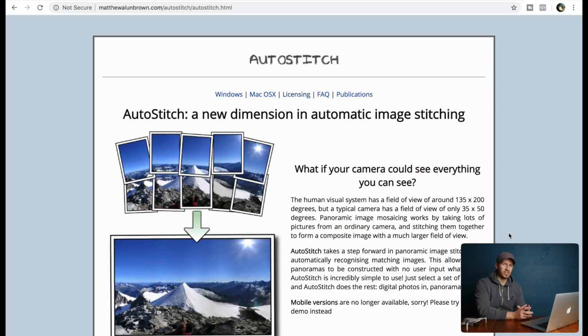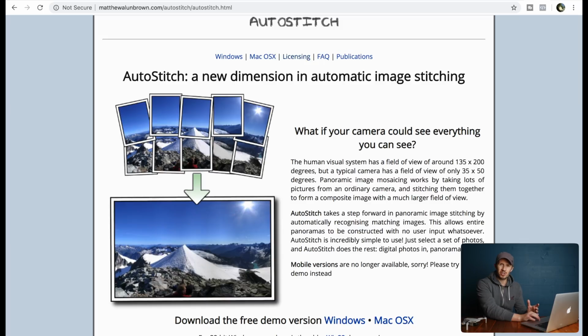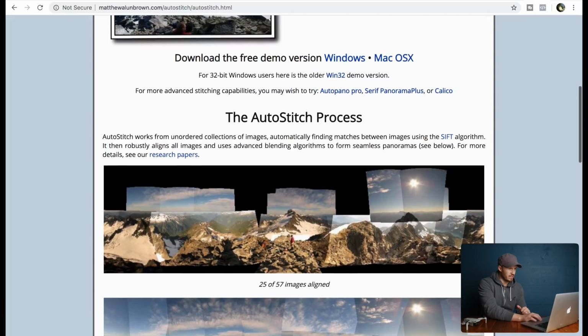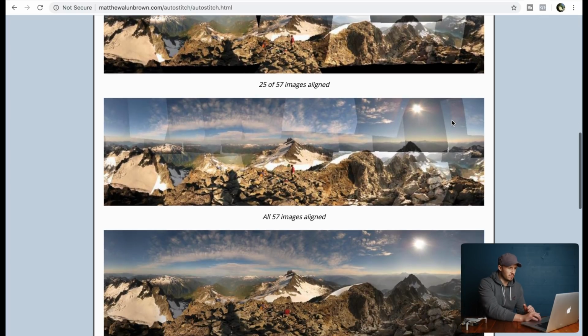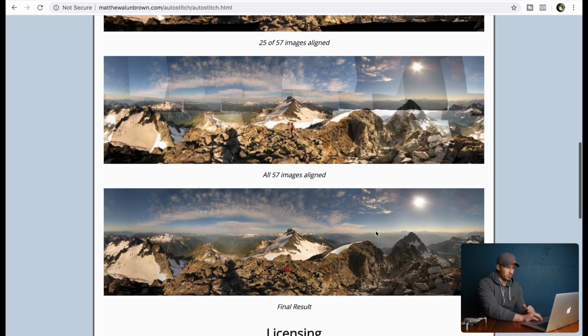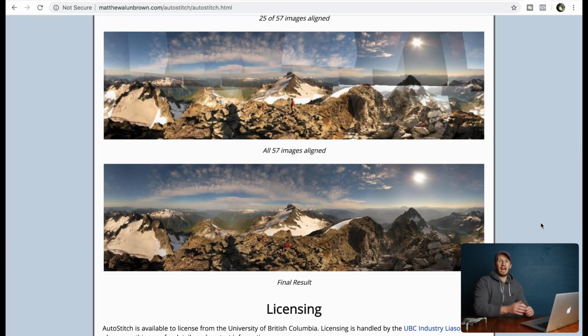The homepage here of Autostitch does a great job of explaining the process of creating a panorama. It's very, very simple if you've never done this before. Basically, you're taking a whole bunch of overlapping photos and the software automatically stitches them together into a single photo, as you can see from this example of the mountain. If we scroll down a bit more, we have a clearer depiction of what happens. You take as many photos as you like, overlapping them as you wish, and the software brings them all together, balances out the exposure of the shots, and gives you a final result, a fantastic panorama. It really is that simple.